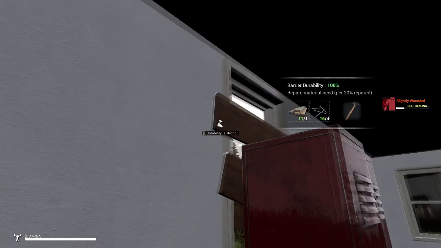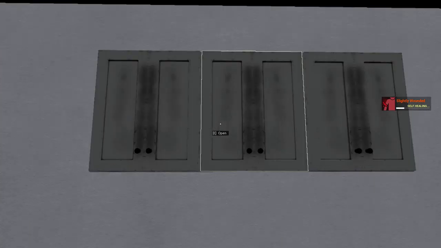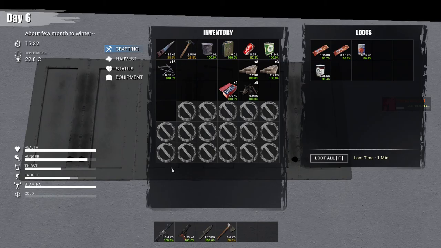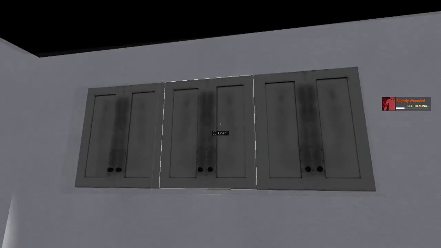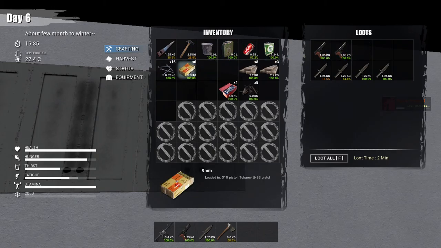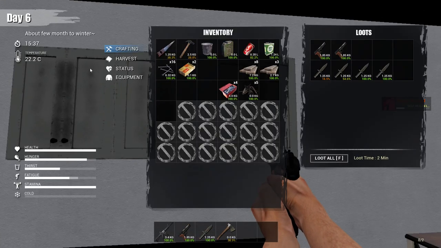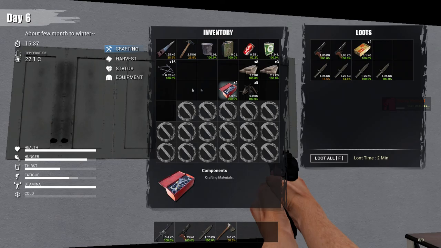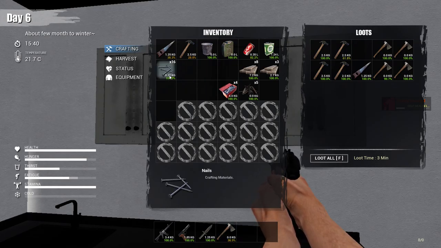100%. 80, 100. Okay, great. The window behind here is 100 still. And yeah, I got the same food stuff, only I got much more salt, and I got two guns and much more ammo. I can reload my gun, by the way, because I wasted some ammo on infected. Would be sweet to get some more.